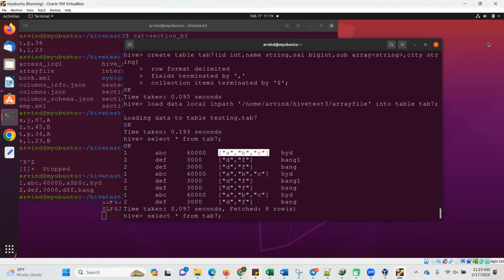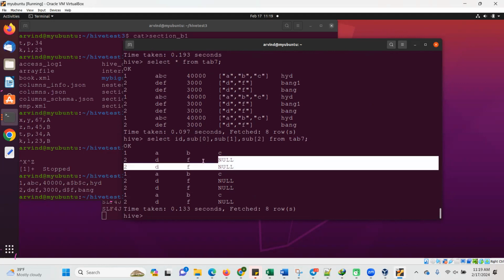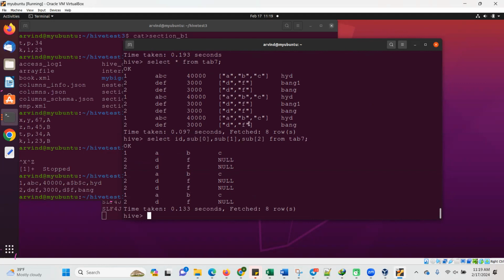But say I want to get the specific column and specific index of the array. So my column name is sub. I say sub of 0, sub of 1, sub of 2. But in some places you have only 2 values. What will happen in that case? It will bring null. Wherever the third value is not there, you are getting null, because the value is not there and it cannot find anything. It will return null.